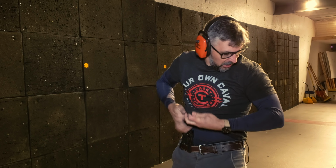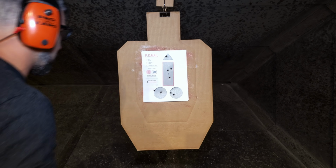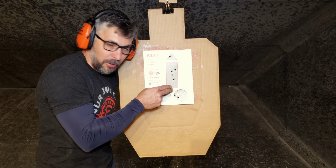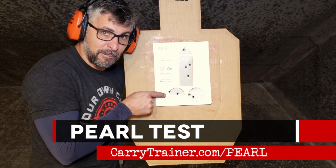All right, safely holster. My time 5:29. Let's see what that target looks like. I'm digging it. Check it out. You got to start out with a laser-like focus on just the tip. Then you transfer down the shaft, placing 3 rounds into it. Do a quick reload, and you place 2 and 2. That's a cutter. I'm going to take it.